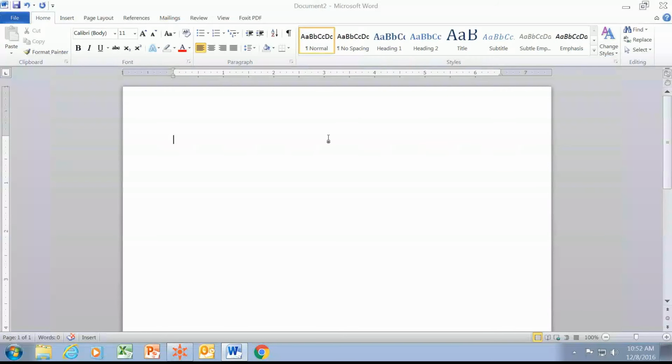Now, I want you to notice that there are margins in your document. Remember, when you print a document, it doesn't print to the edge of the paper. There's a white space at the top of the document. That's your top margin. At the left, that's your left margin. Over here on the right is your right margin, and then there's space down at the bottom. So we're going to begin keying, and we're going to key a letter to Mr. Steve Dean.